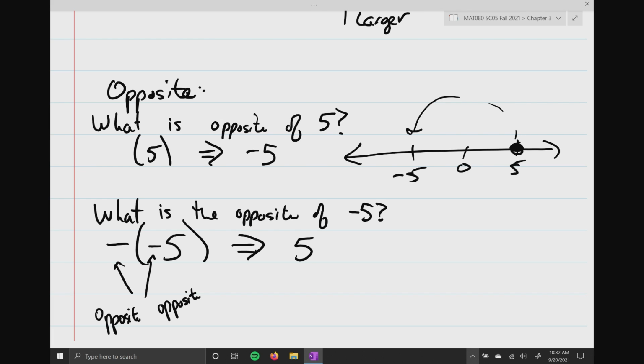Now, I realize sometimes that gets confusing. So for simplicity, what we're going to say is whenever you see two negatives back to back like this, just rewrite the problem as a positive number. And that hopefully clears everything up. Okay? All right. Any questions? Perfect. Now here comes the fun part.